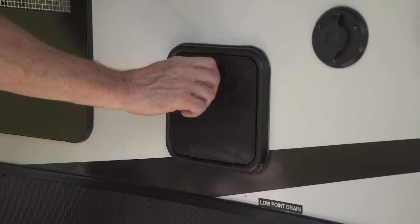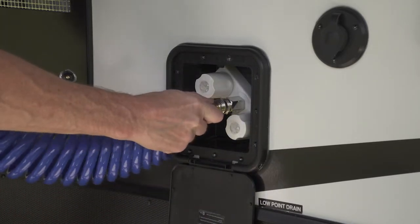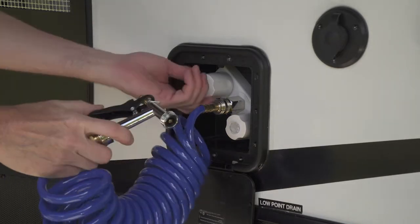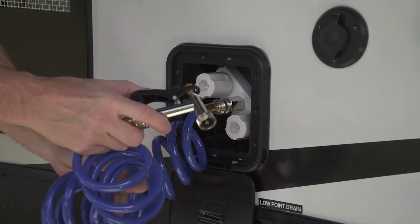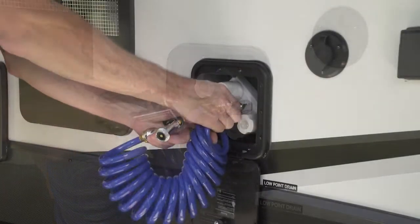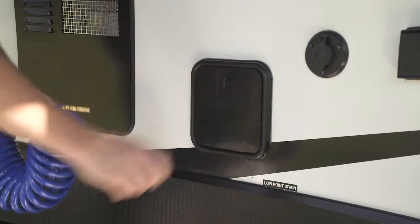Hot and cold spray ports on every single Hyper Lite. Here's a nice little area where you can hose off your feet before you go inside. You can hose off the bike, the ATV. You know, if the dog's been in the lake and he's coming through on the beach and he's got sand all over him, you can just clean up before you're going inside the unit. Saves you a lot less wear and tear on the inside.